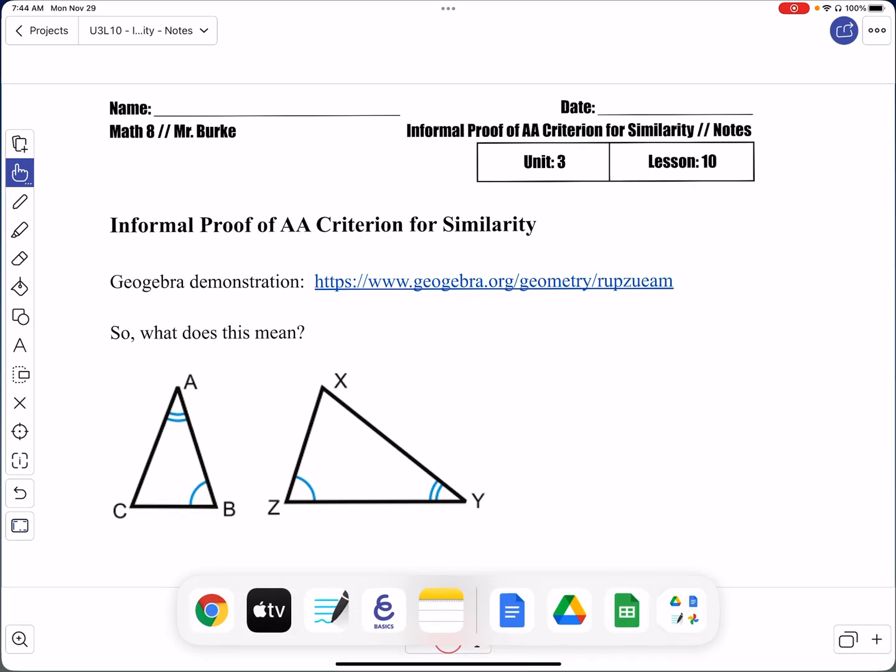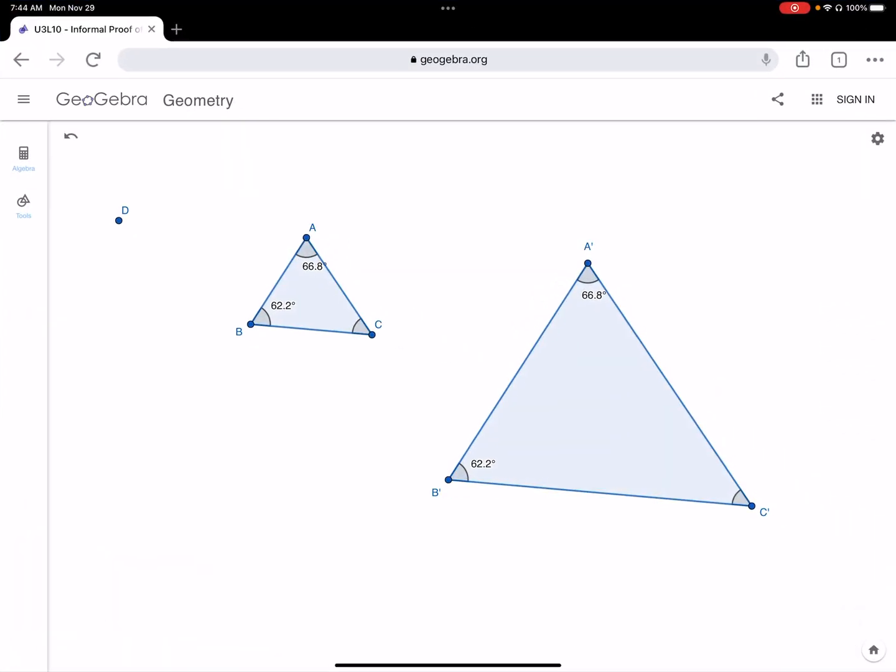So to do that, I'm going to do a quick demonstration on GeoGebra here. Look at what we have here. What we have here is triangle ABC being dilated by some scale factor. It doesn't even matter what it is. It's being dilated by some scale factor from the center D. Now, because we know stuff about dilations, we happen to know that my corresponding angles are congruent. Remember, corresponding means like A and A prime, B and B prime, etc.